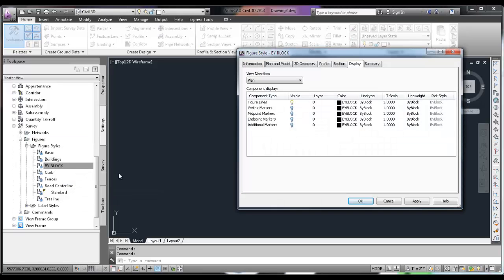And let me show you what's involved with this by block style. Basically, all this by block style does is display the lines. I don't need to see the markers. I just want to see the lines. And I've got everything set to by block. If you do this in a style, it behaves just like a line. If I put the figure on a red layer, it's red. If I put it on a blue layer, it's blue. If I put it on a layer that has a line type of center line, it's using that line type. So this is the only style I'm going to use during this whole process. These other styles came from some other template that, well, I'm frankly not using.